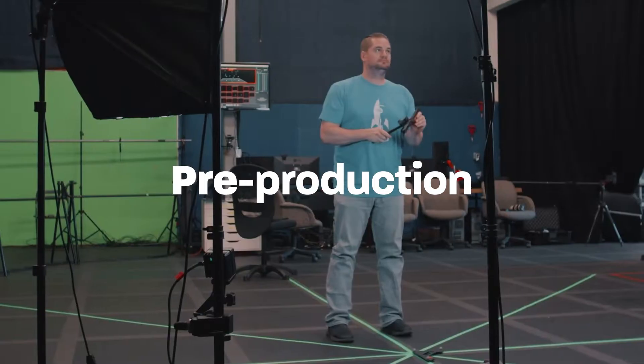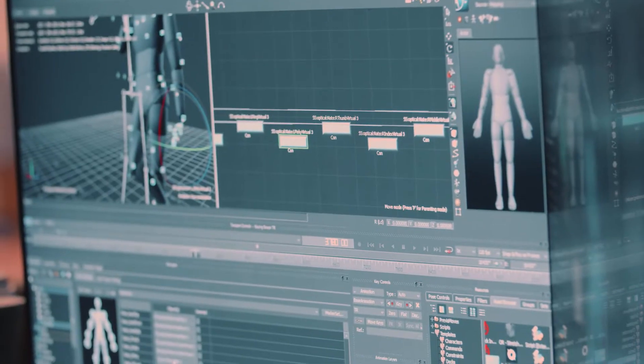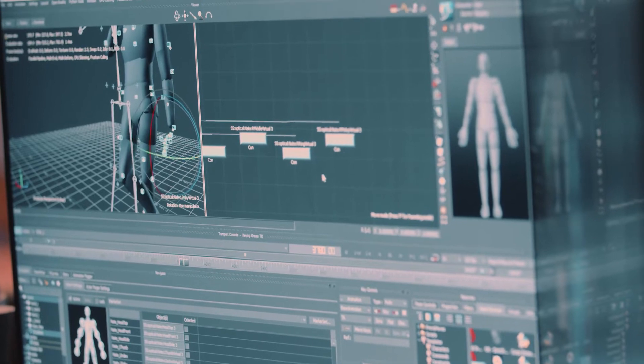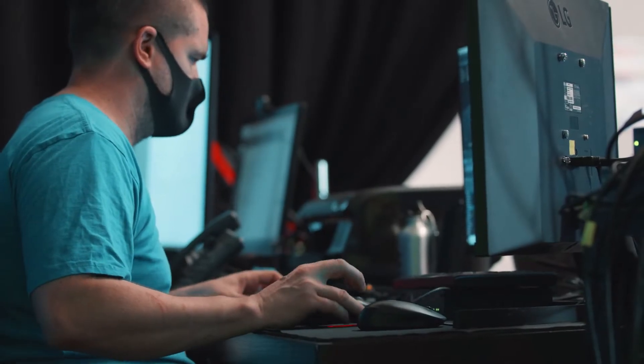With optical, when you're doing finger capture, it's so small that it tends to get lost. The amount of occlusion that happens when you close your fists, or the amount of swappage that happens when your markers get close enough in proximity — there's too much of a margin of error for that, which means a ton of rework and post work.